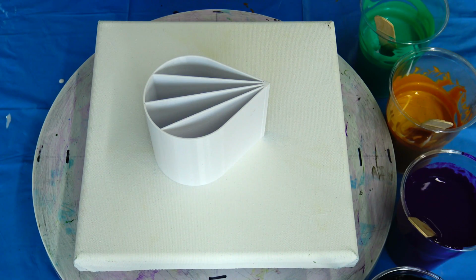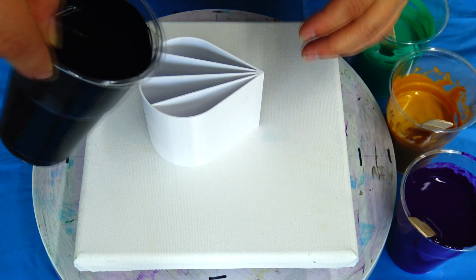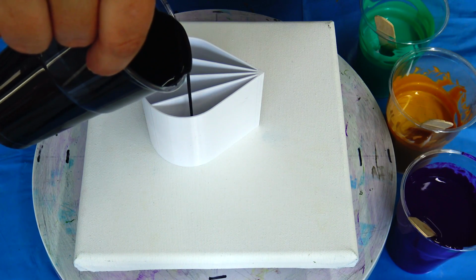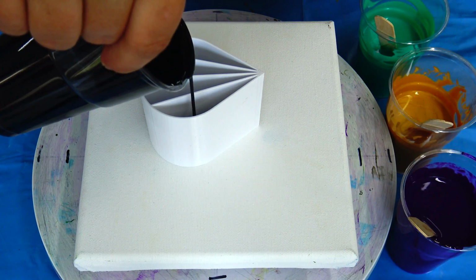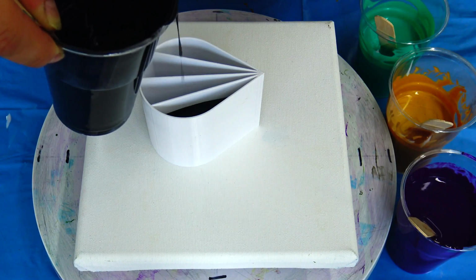I'm pretty much inspired by arcing on Instagram. I think that is a he, but it doesn't matter. So I'm really inspired by this guy, I think. So I will just add paint into this split cup, and I don't know how much paint I need.